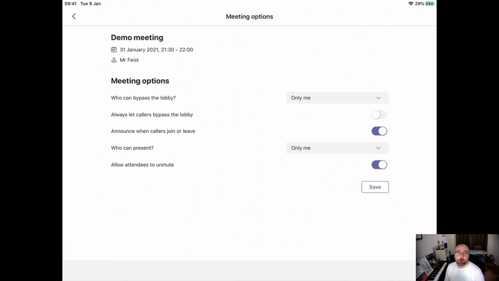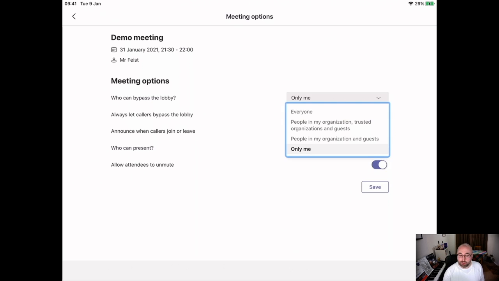Now here in the meeting options, you can actually change who can bypass the lobby. You'll know recently in Teams that they've started this lobby system, which actually can be quite frustrating, but it is there as a safety feature. In that you have to actually approve people to get into the meeting, so you can't get any random people you don't know coming in. That though, you can click on to choose people in your organisation, so trusted organisations. And if you're making your meeting within Glow, that's absolutely fine. They don't have to go into the lobby and wait to be accepted. So you can change that to people in my organisation, trusted organisations, and guests.